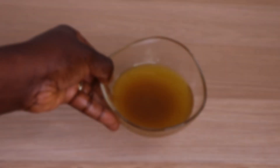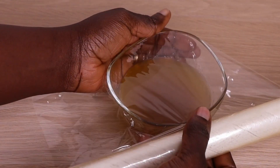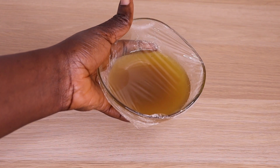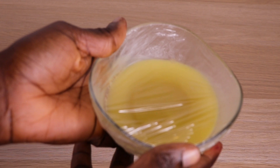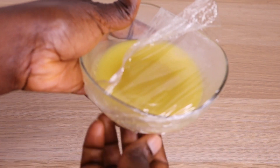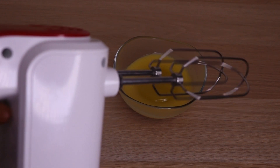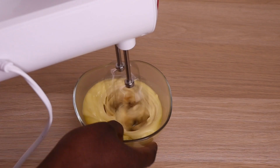Now to the second method — I love both methods. I'm going to cover it up and put it inside the freezer for up to 20 to 30 minutes. Make sure when you put your mixture inside the freezer, cover it so no water gets in. After 30 minutes, look at how my mixture is looking — it has solidified but is not completely hard. Don't allow it to get too hard because you might find it difficult to whisk. It looks like butter — it is butter! I will go in with my hand blender and blend until you get the perfect consistency you are going for.